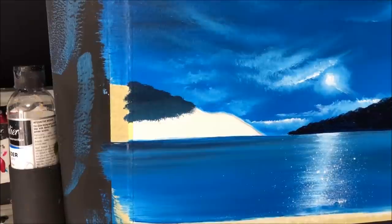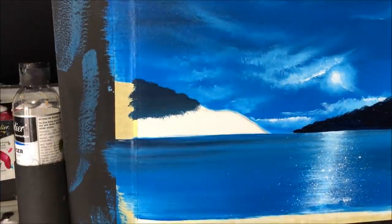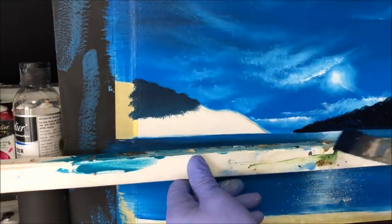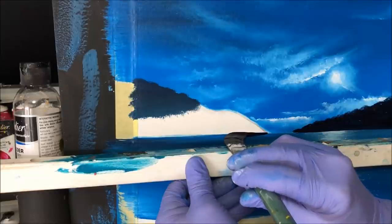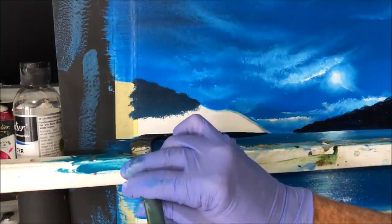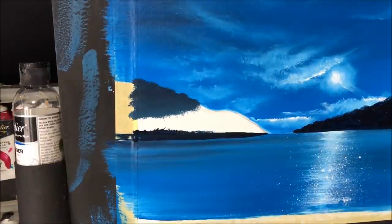I'm wiping the brush on the side of my board there, just so as I can merge that a bit better. There we go. Now I've given that a bit of a dry, and I'm going to grab my bullshit stick again, and I want to get the bottom of this landmass on now. So we'll start from over here. Rest on your stick, hit the painting, press and slide along. Just to get our bottom reasonably straight.